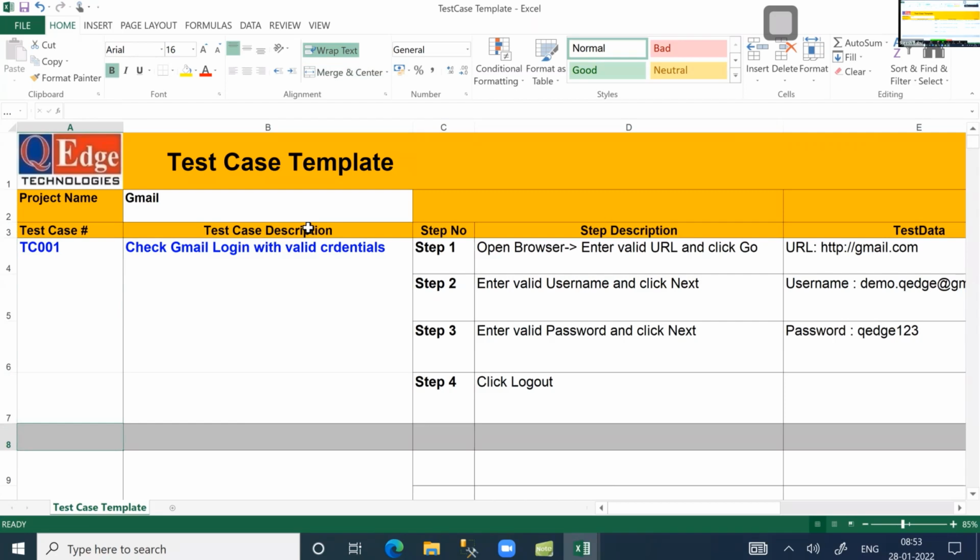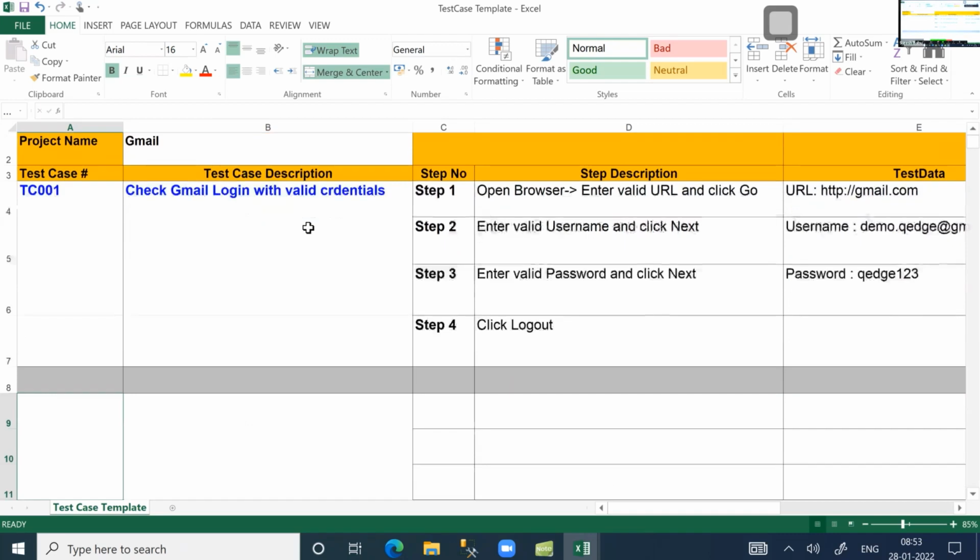Take it. Test cases for Gmail login functionality. Document this.